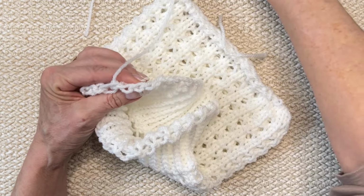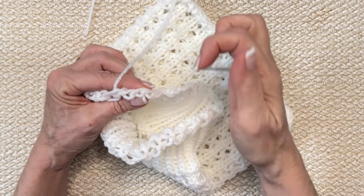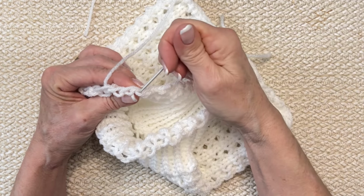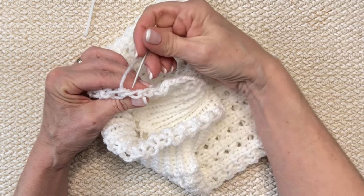I don't know why I found this hard, because I must have pulled on one wrong loop and it tightened the wrong thing, because we're going to go for all these top little loops and you can see them very easily. They cross over each other, but I must have pulled on one of these and I had a mess. So do this slowly, my friends.